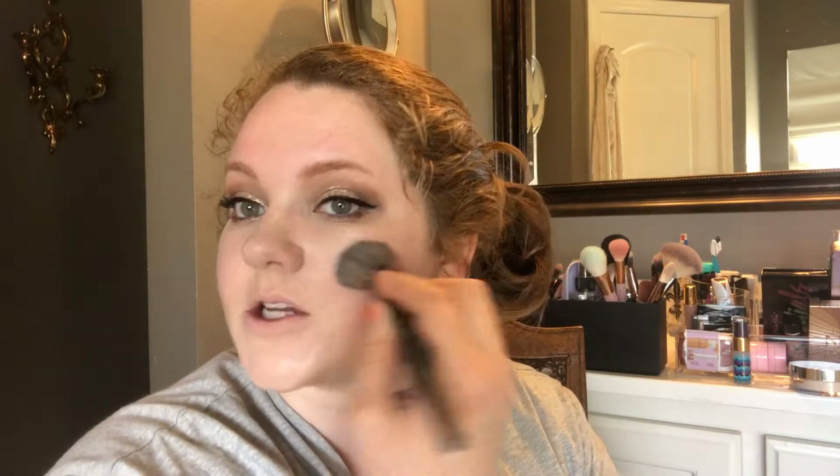And this is pretty full coverage. Like, I really like this foundation a lot. I mean, as you can see, my redness has really gone down. And I always make sure to blend it into my neck because, as I've told you guys before, it's my biggest pet peeve. Makeup is never gonna match your neck perfectly, but you have to blend it down into your neck. You can't just leave your face and your neck two completely different colors and not try to blend, because that's even worse. Like, that's so obvious.